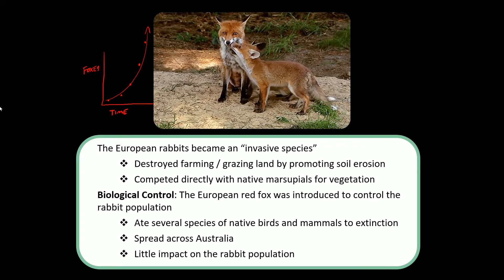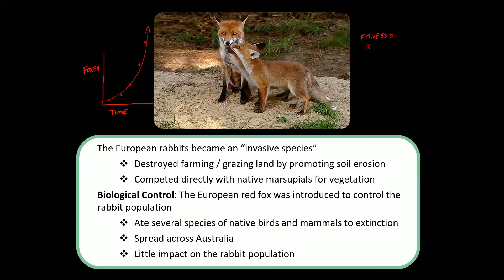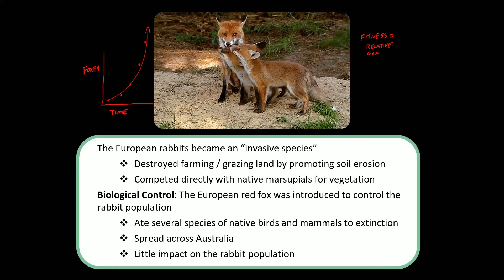The theory of evolution by natural selection tells us that the organisms most fit for the environment are the ones that have the most fertile offspring — the ones that contribute the most genes to the next generation. But there are two different strategies that an organism could use in order to get the highest number of offspring in the next generation. The first strategy is to just have as many offspring as possible.